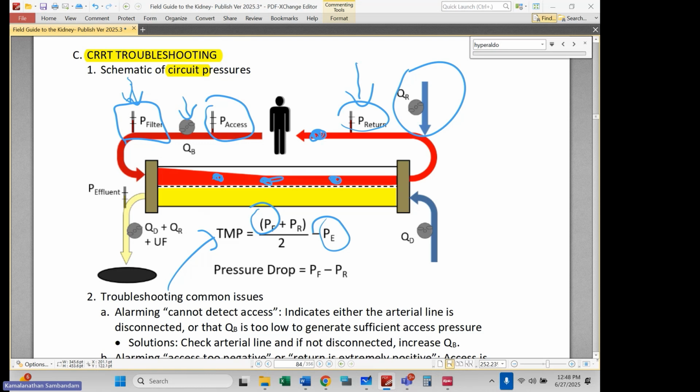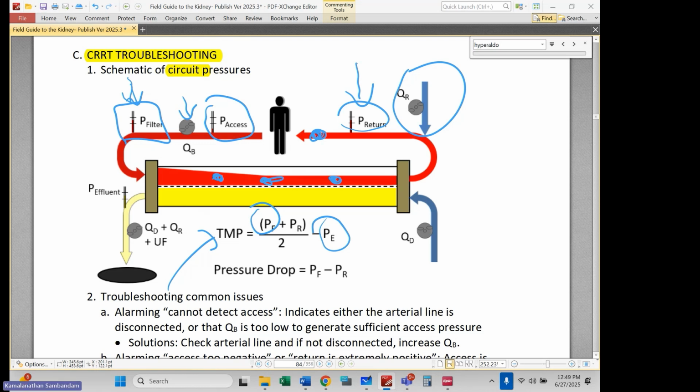If I'm just pulling more fluid from my patient or I'm applying more convective clearance, but unfortunately your nurses are tuned, they're taught TMPs, but high TMPs are bad, your filter may be clotting, call your provider, stop therapy. Really, filter pressure should be the action item that is prompting a change or a consideration of change, right? Either address the access or address the clotting with citrate and heparin.